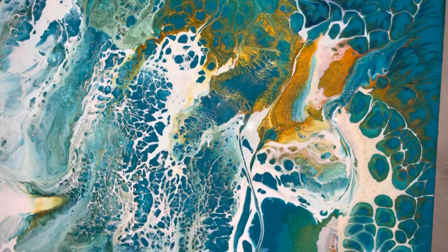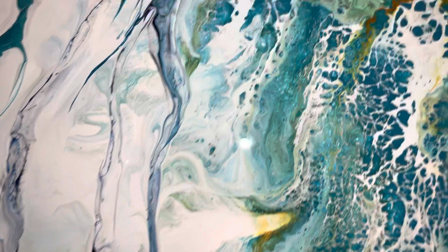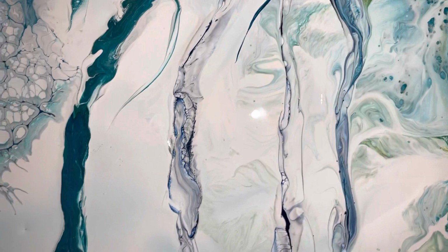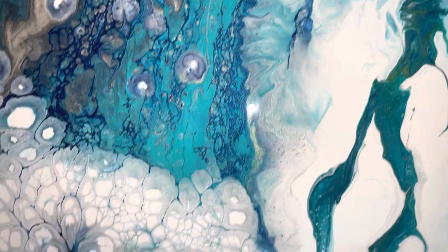When I blew it out, I didn't have enough paint at the top because I tilted it all off. So I added a little bit, but it's fine. I mean, that reaction is good for me. And then when I did the enhancements, I used the flatter part of the palette knife to bring these up here, and I like that effect better. I'm happy with that. And then I blew it out right there too, and there's an explosion of cells.